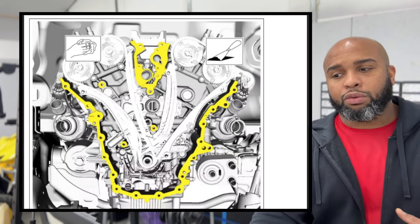So here's where the RTV goes. It will just be the dotted line that you see it go around everything, as well as that circle here, circle here, circle here, circle here, and then around the whole thing. Make sure when you are aligning it, you put it on the inside of the bolts, not on the outside. If you put it on the outside, it's going to leak.